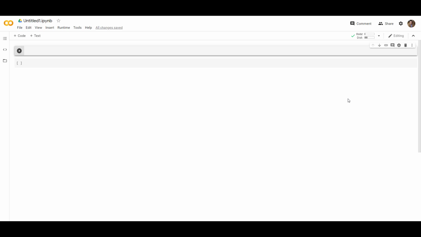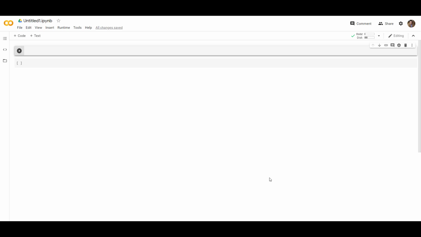And for those who don't know, ImageNet is a huge data set of more than 14 million images belonging to 22,000 categories. A fun fact also, this model is named VGG16 because it was created by the Visual Geometry Group from Oxford, and it has 16 layers depth, hence the name VGG16. So let's get right into it.